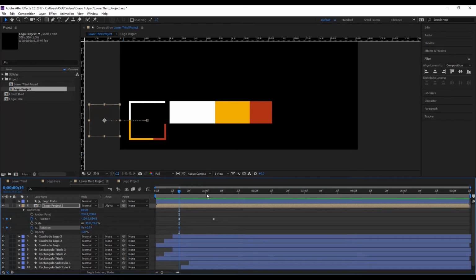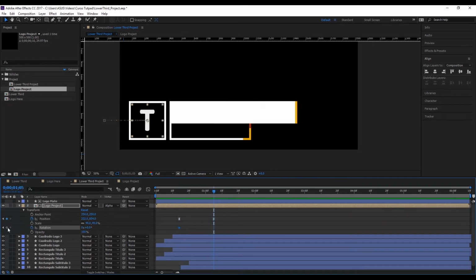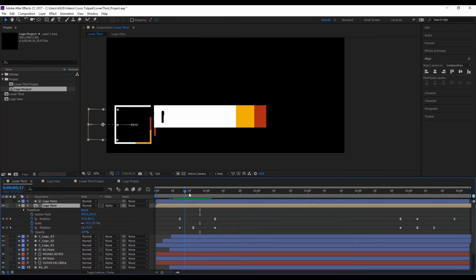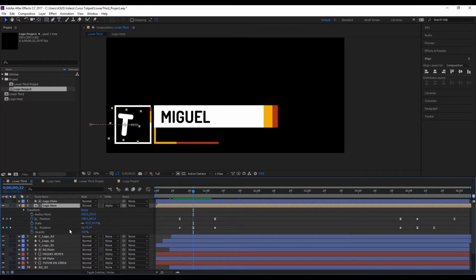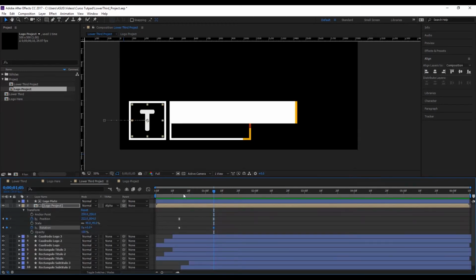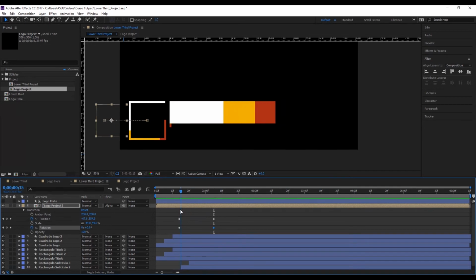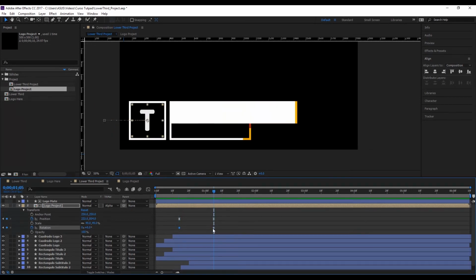Create a keyframe in rotation and another one at the end. See how in the original file, here in the middle, the rotation has a variant, so we get this effect. If we go back to our project, we see that it's all the same. The rotation is at 0 at the start and also at the end. So at frame 20, we'll add a variant, +6.